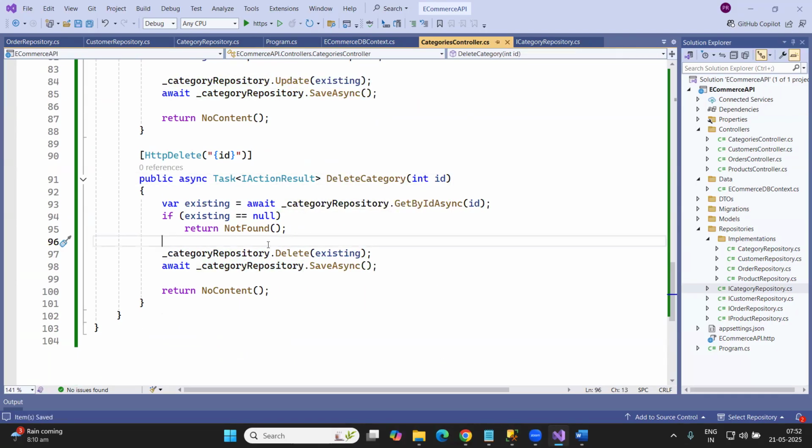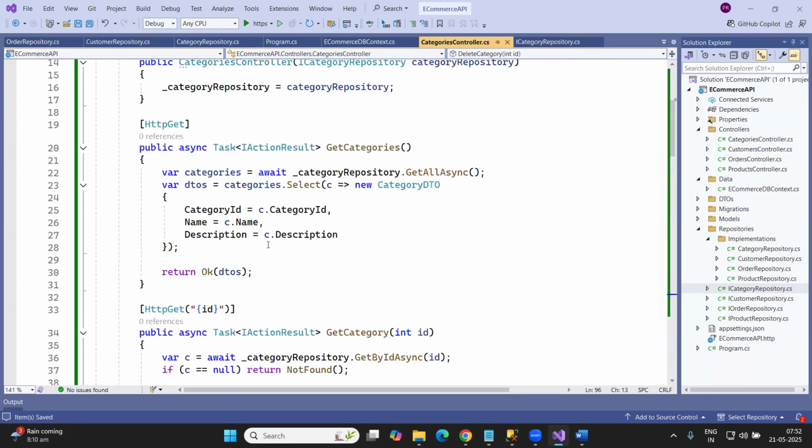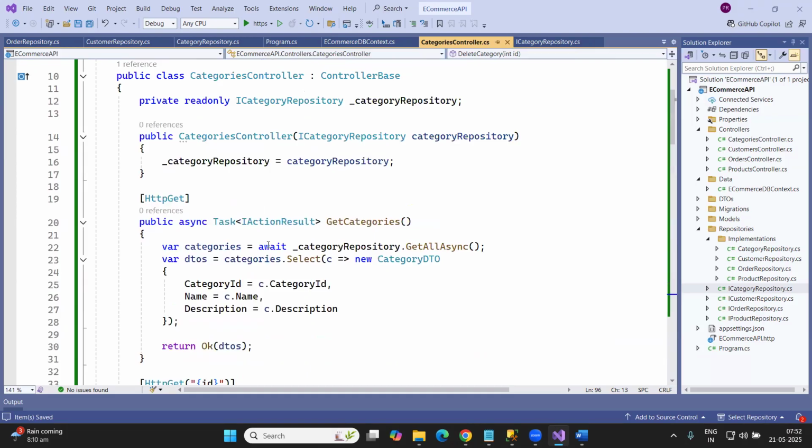Now you can observe: does the controller have any direct dependency on the DbContext? Does the controller know what database it is communicating with? Does the controller have any idea whether they are using Entity Framework Core, ADO.NET or Dapper? Does the controller know whether it is communicating with the actual database or with a mock database? Is there any tight coupling between our controller and the DbContext object? No, no.